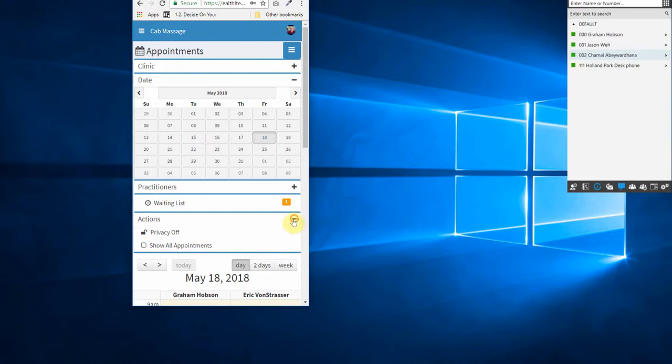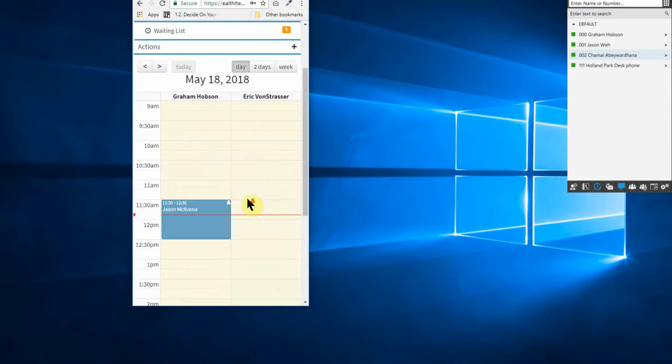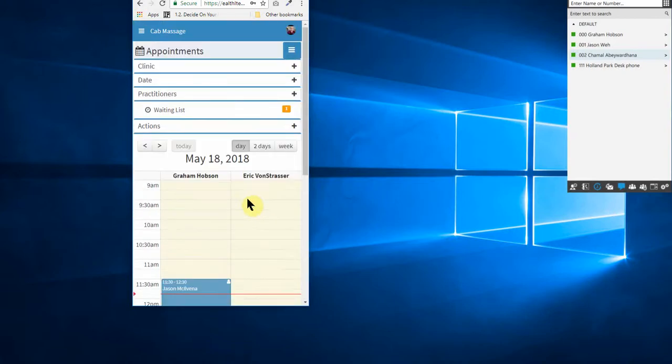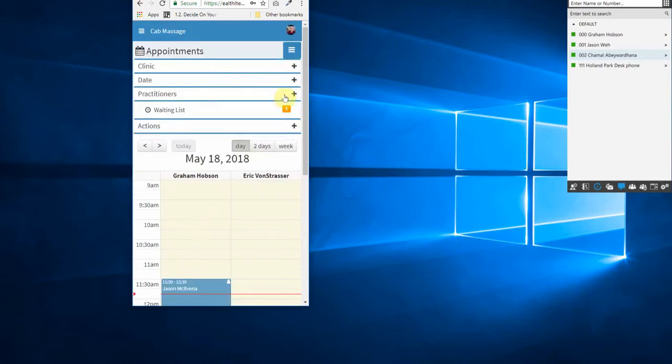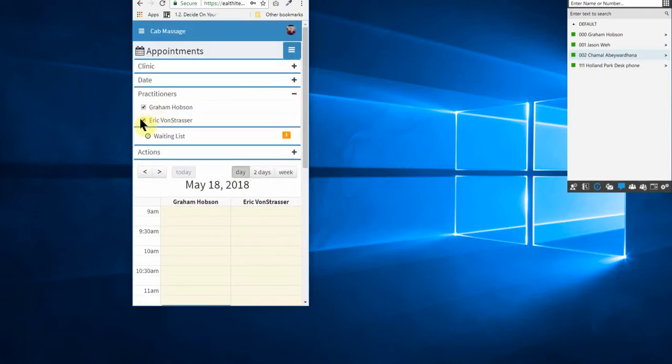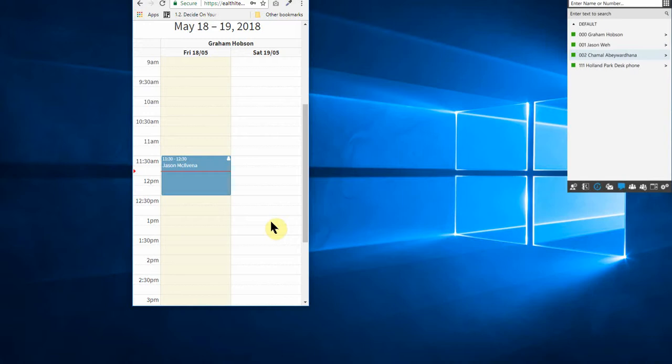Practitioners, actions, and even drop that. So we can just see the appointment template. And we can just show a single practitioner and say I want to show the next 2 days. So you can see these here.